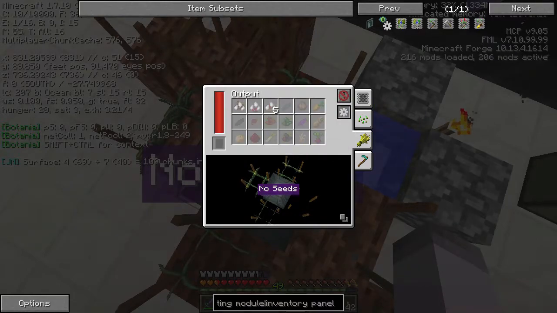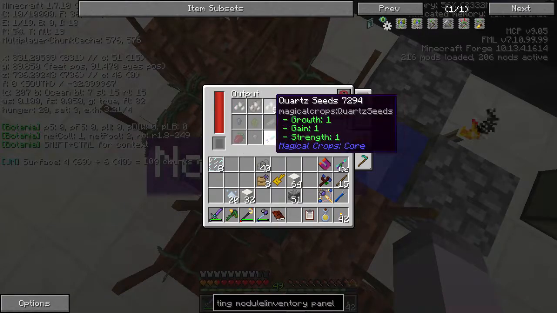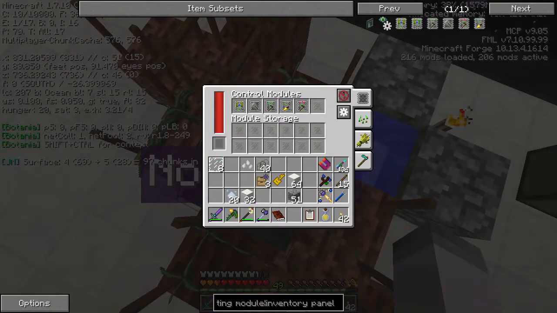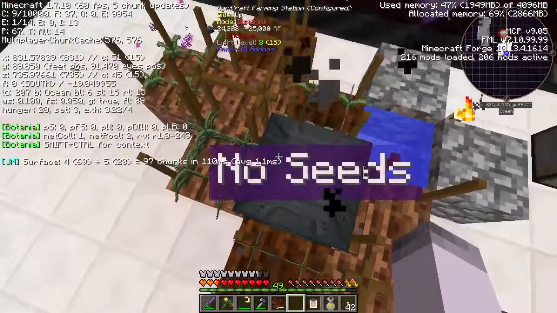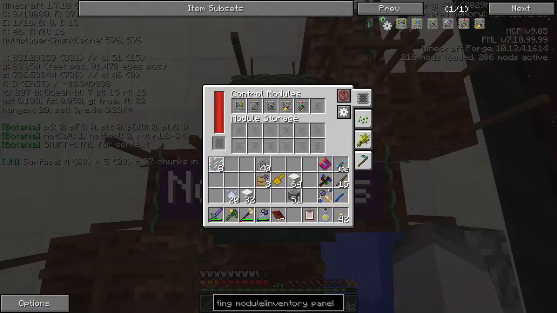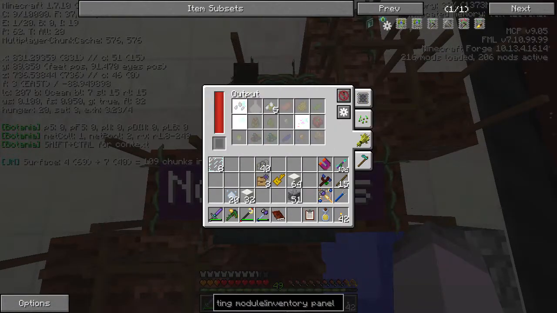So let's. Okay, those are a bunch of 111s. Let's take that out and let's put that in here. And is it going to plant it anywhere? Yes. So there's the dye seeds. We'll see what happens. I'll keep an eye on it. Otherwise, we'll figure out what's going on with it.